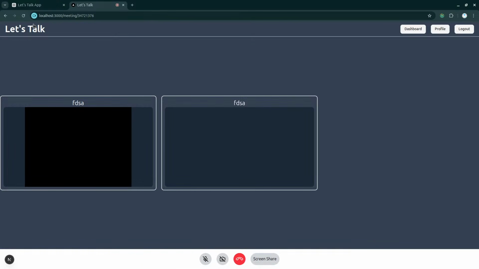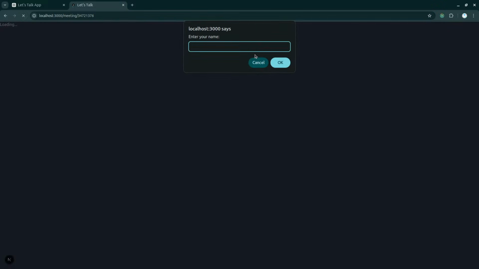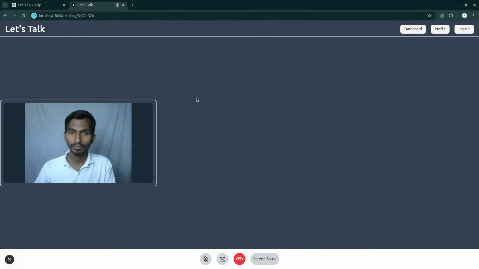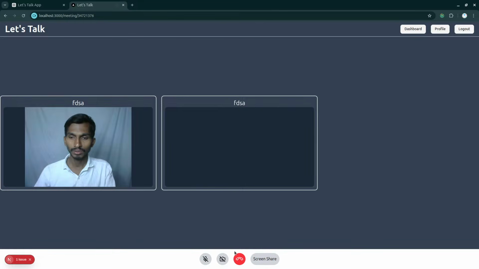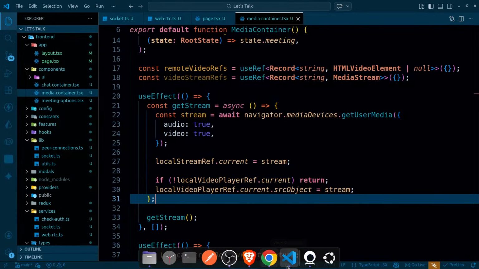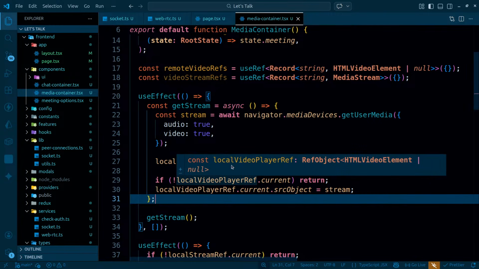So once the stream is actually added, let's see what happens. Reload the page. It actually gets on automatically. Okay, what could be a better way?